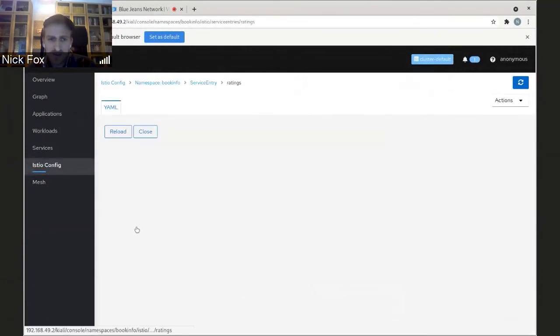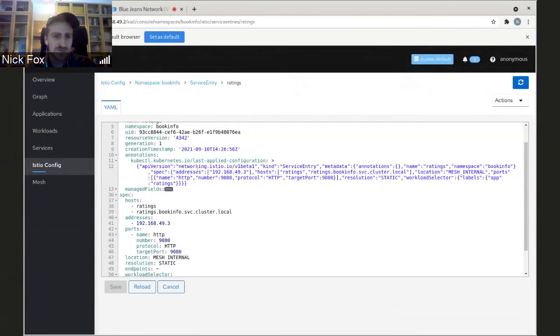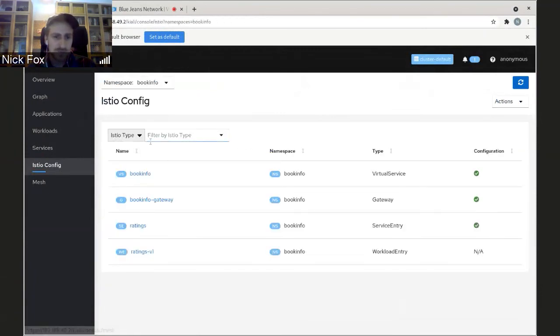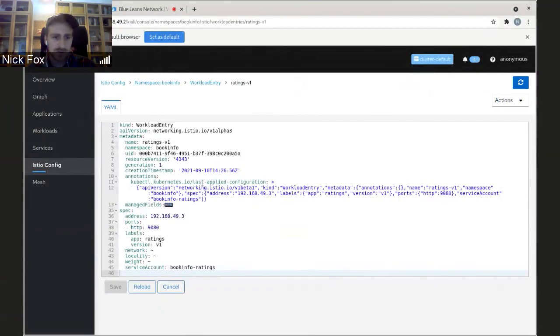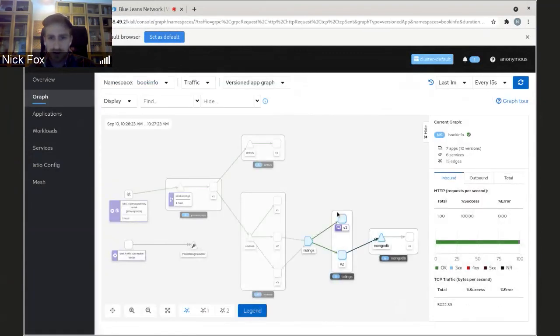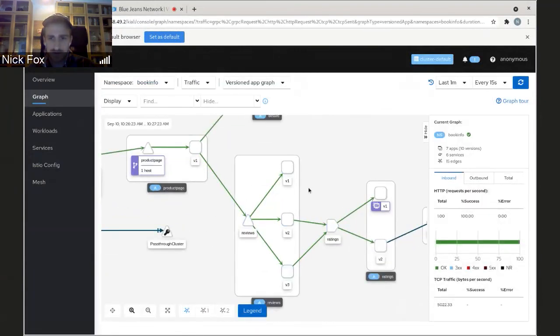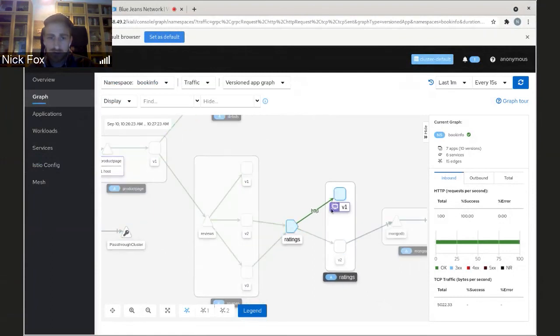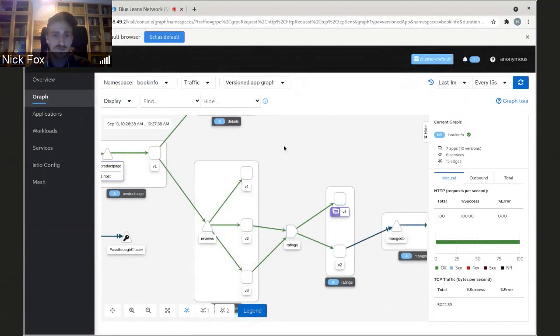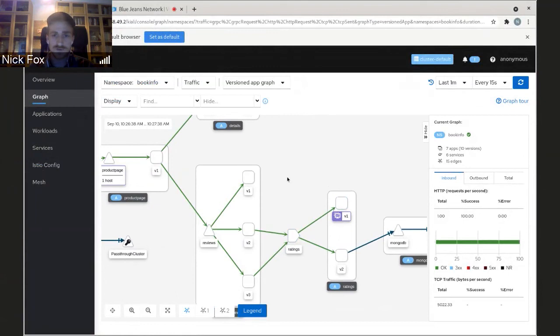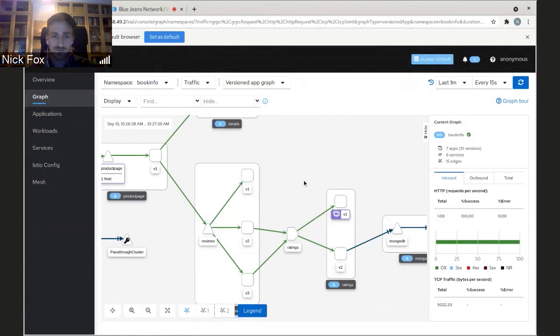deployed. We deployed a service entry for that ratings service. We deployed a workload entry for the ratings v1 workload. So going back to the graph, zooming in a little bit, this just tells you that this workload now has an associated workload entry with it, which for this particular workload is both pods and VMs, which is just helpful for, like I said, quickly identifying your workloads that have workload entries. And the find and hide features work for this as well, if you want to do that in the graph.